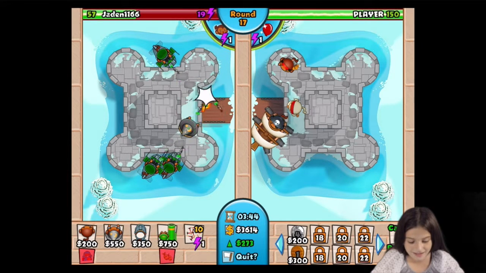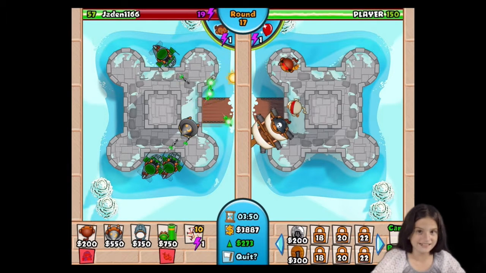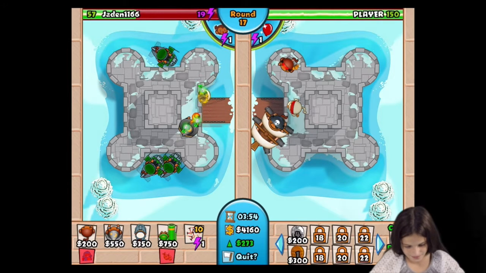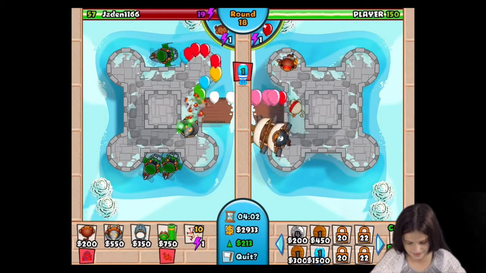What? Oh, we didn't lose just yet, though. We still have some money left, and watch, he's not saving his money. He's not gonna expect this. He can just send in all those camo balloons he wants. I really don't care because I'm about to win when I send in this guy.